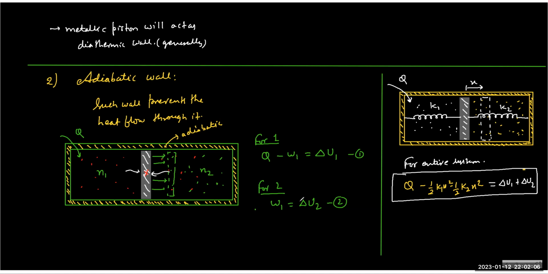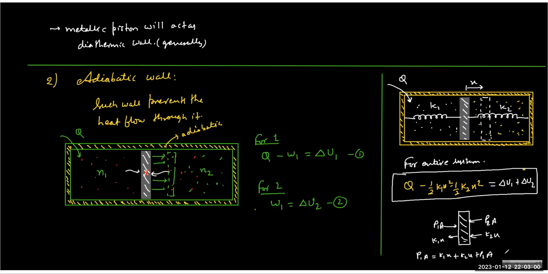If you want to go back to the original method, do you remember the way I told you? Draw the adiabatic piston. Yes, sir. If you draw the adiabatic piston, after X compression, this side pressure is P1. This side pressure is P2. Isn't it? Yes, sir. This will pull by K1X. This will push by K2X. Yes, sir. So what is the net force acting on this? Or what is the difference of pressure? So you can say P1A equals K1X plus K2X plus P2A.